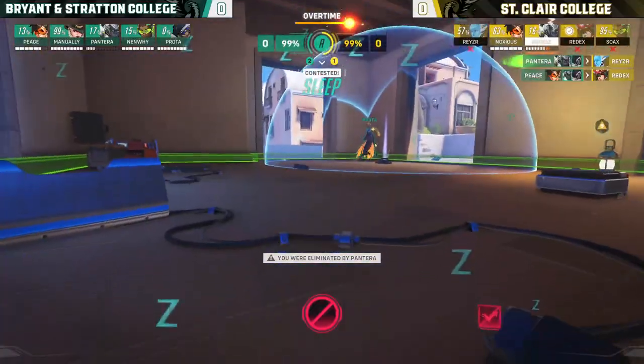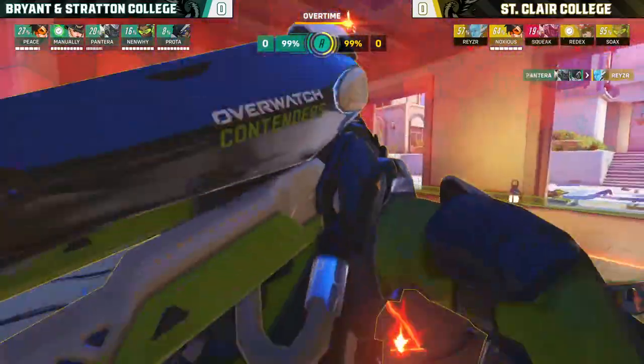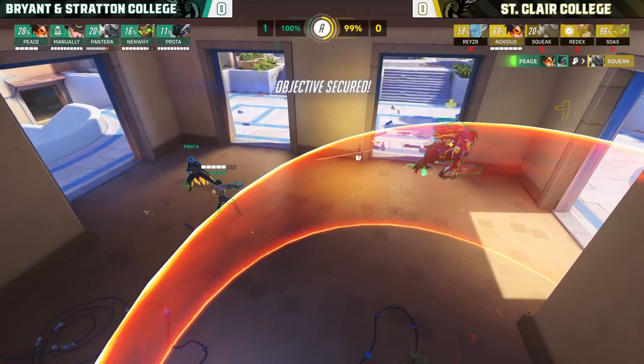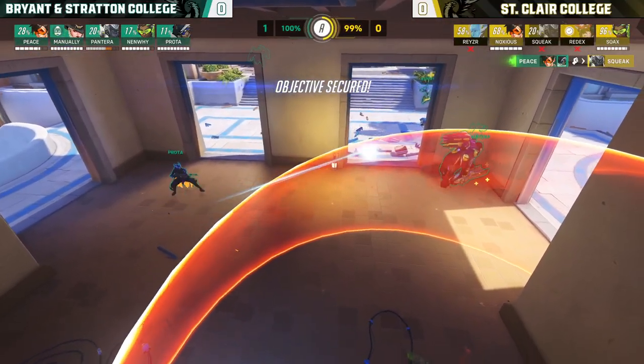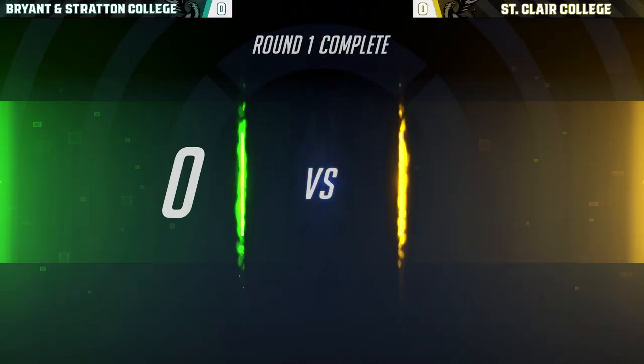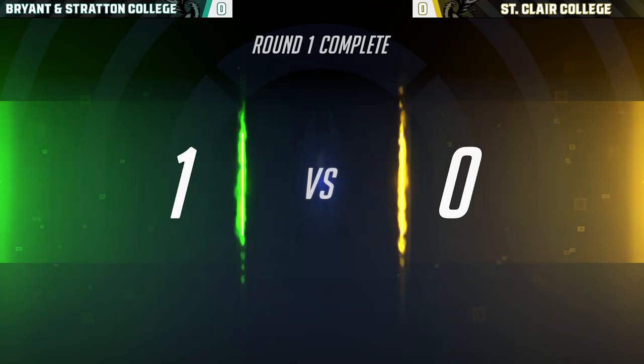Immediately gets taken down. Noxious is all the way at base. We have a sleeping monkey on the point. Can somebody there from Saints get there? Absolutely not. Not this time. Scrappy, well-fought battle. But this one's going to be going over to Bryant and Stratton here for round one of game one.